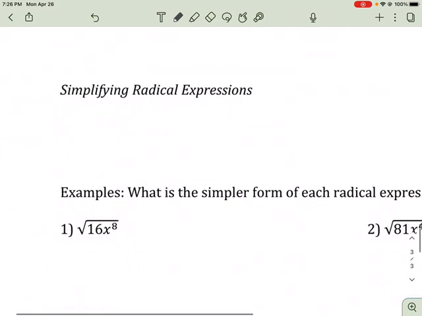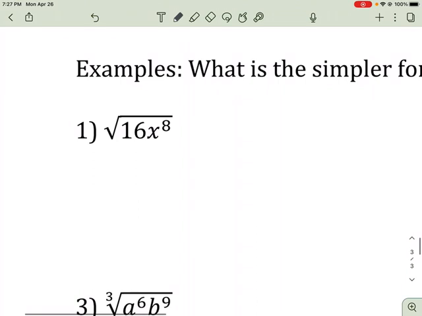Okay, now when we come to simplifying radical expressions, what we want to do is keep a perfect root. Okay, love perfects. We're going to try and keep it a perfect root, so we want to simplify it. So what we're going to want to do is find out square roots. Let's not separate it. We haven't done that yet.